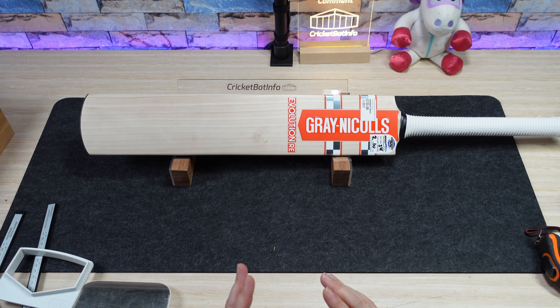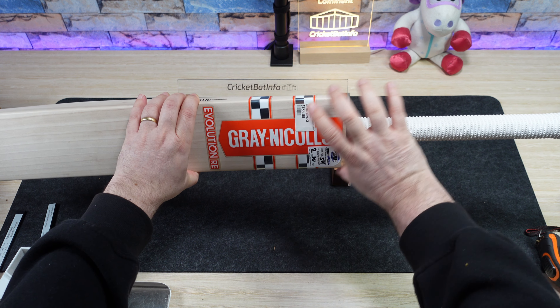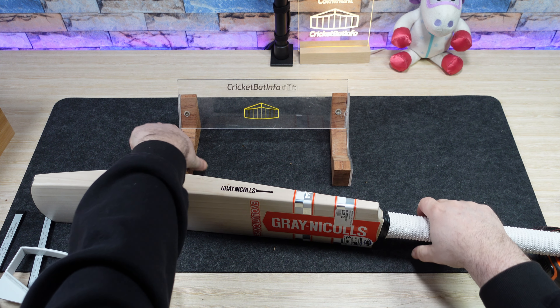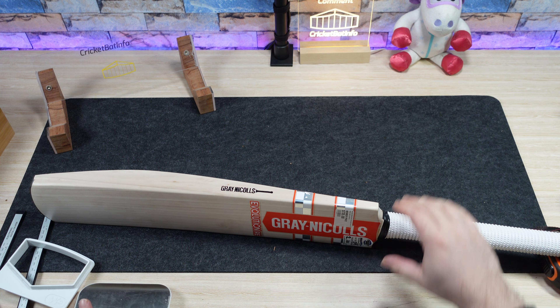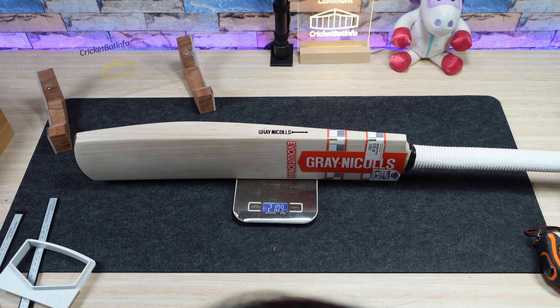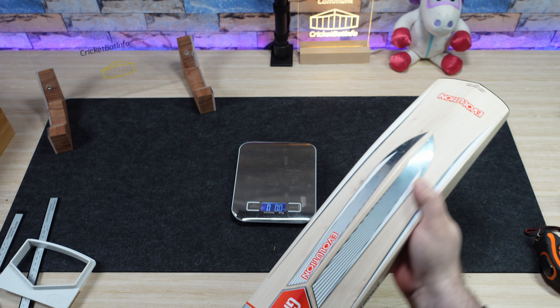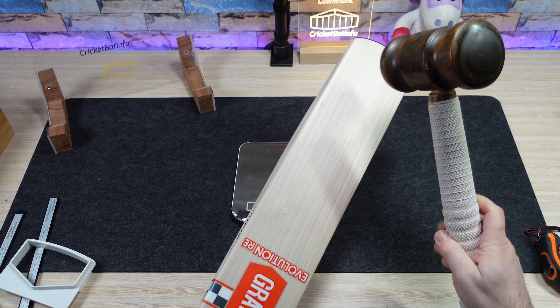Because of that big lever this feels nothing like 210 grams — it feels like a 2.8. It's got incredible pickup and I think plenty of wood in the hitting area. That's one of the big benefits you get from losing all that wood in the blade — it definitely makes the bat pick up really nicely with that long handle setup. The actual weight comes in at 210.9 grams, which is nearly 211. Put an extra grip on it and you might be looking at 213, but it will feel nothing like that.